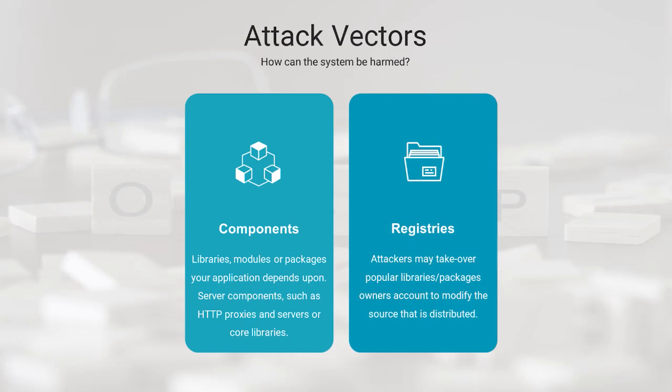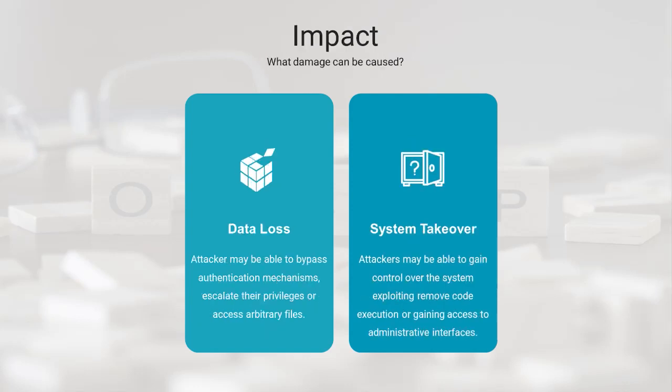Some of these components are not well maintained and others were even abandoned by their authors. Attackers may try to add backdoors to popular components, contributing with some source code which is not properly reviewed and ends up delivered as part of the component. They can also publish their own malicious libraries or packages in the official registry, disguised as some useful functionality. Attackers can also go after registries' accounts, gaining control over popular components' owner's account. When this happens, and it already happened in the past, attackers can modify the component being delivered.